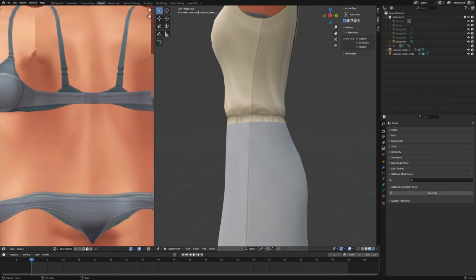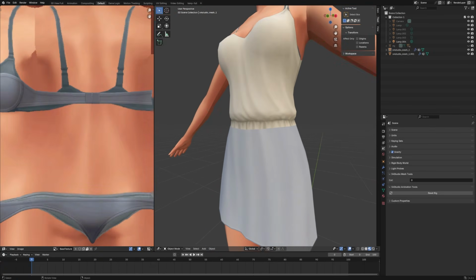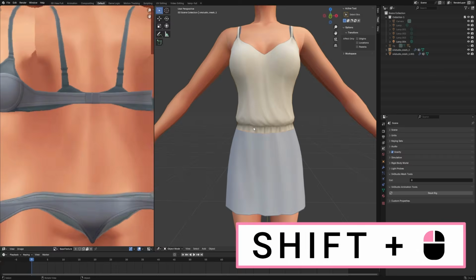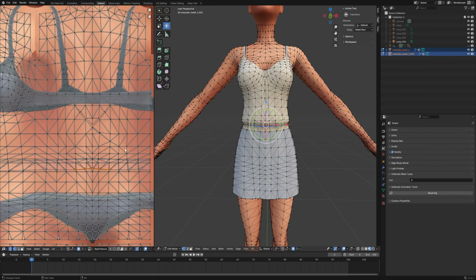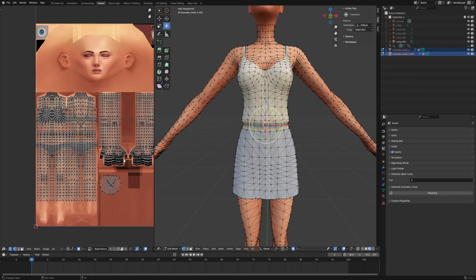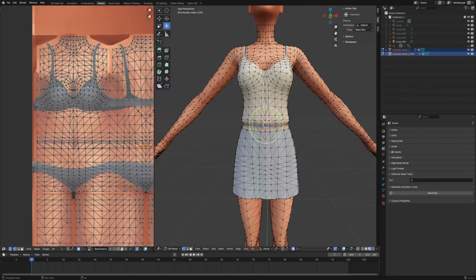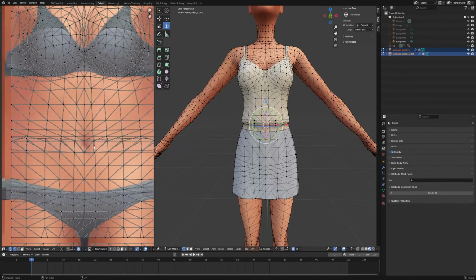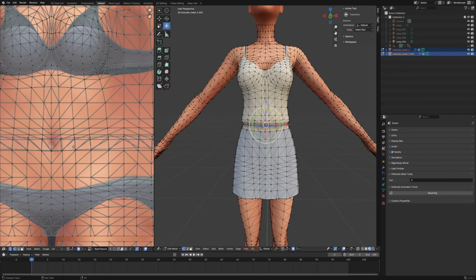That's a good result. Now let's check if we can join both parts together. Select both by holding Shift and go into Edit mode. If we see part of the UV maps are overlapping, we have to make adjustments. And yes, our UV maps are overlapping. In this case, I would move the dress UV a bit down so that the texture of the jumpsuit can stay where it is.